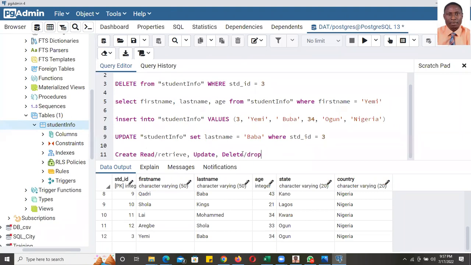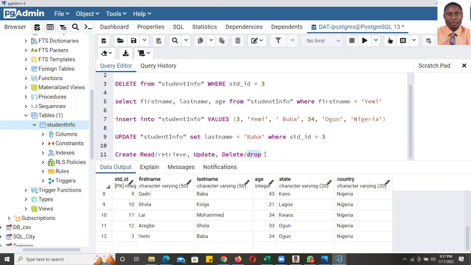Now, the difference between delete and drop is this. Delete, we only wipe off the record, while the drop will wipe off both the record and the table.